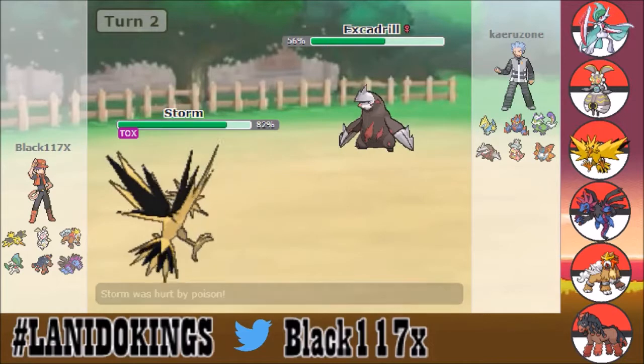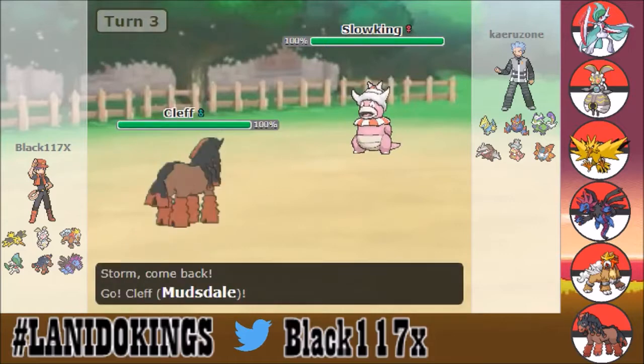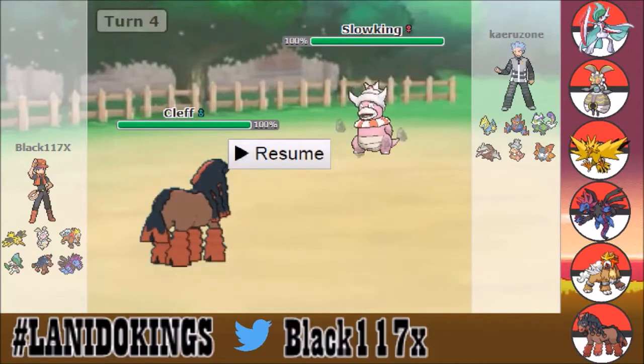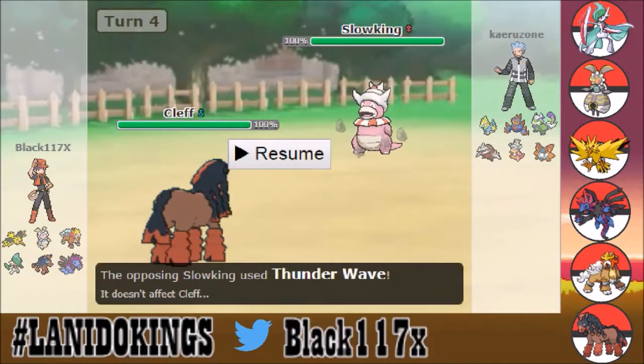So here I go, I believe, hard Mudsdale as he goes for the Slowking, and I'm like, oh shit. You know what, I need rocks up ASAP. As he tries to go for the prediction, he goes for the Thunder Wave, probably predicting Magearna, but to be honest, I really didn't want to switch in there. So here, this is where I really want to Toxic this Slowbro or Slowking. But obviously it would have been better to have Toxic on Zapdos.